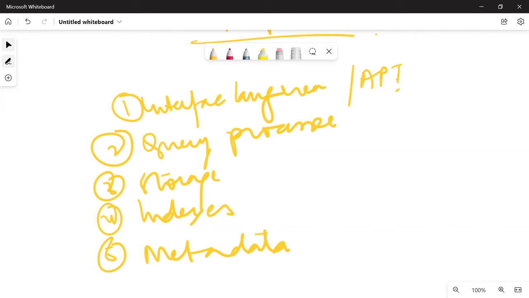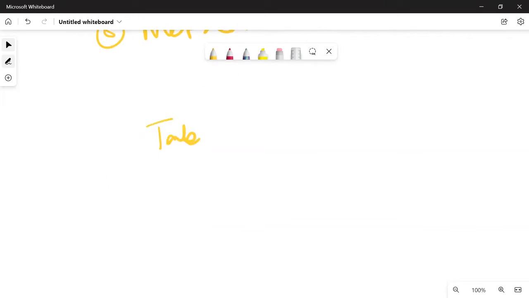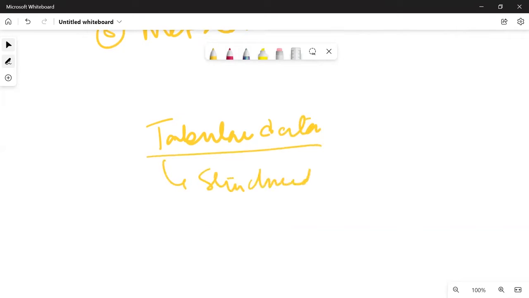The next is to understand different types of storage for different kinds of data. The first, which you might have heard quite commonly, would be tabular data. Tabular data is for structured data, where you have a proper structure for the data that you are putting into your database.